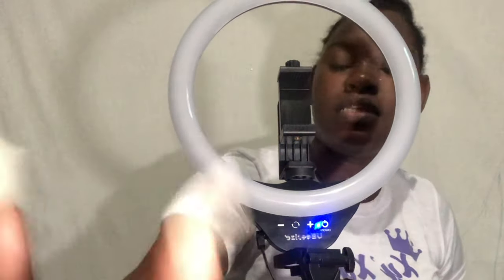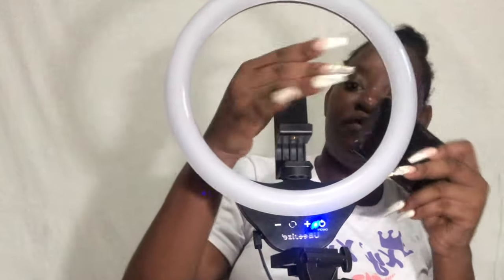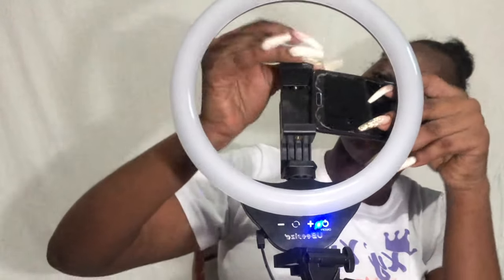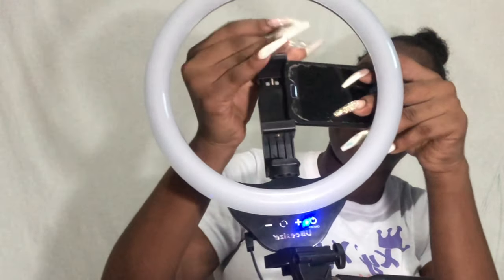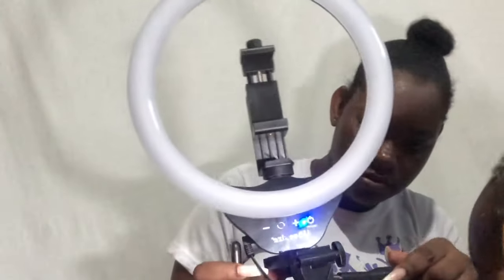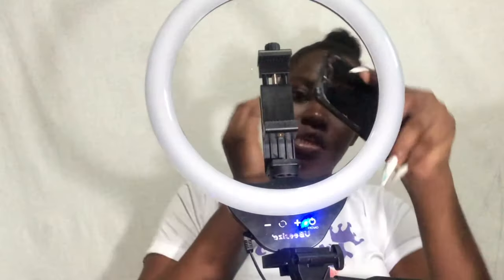I'm going to plug it in and see if it comes on. I dropped it a little bit so you can't see. So this is what it's looking like. I can't put my phone in there because I'm recording on my phone, so I'm going to put a different phone in there so you can see how it goes. I haven't paired the remote yet but they showed me how to pair it as well. I think this controls it — yes! That is so cool.